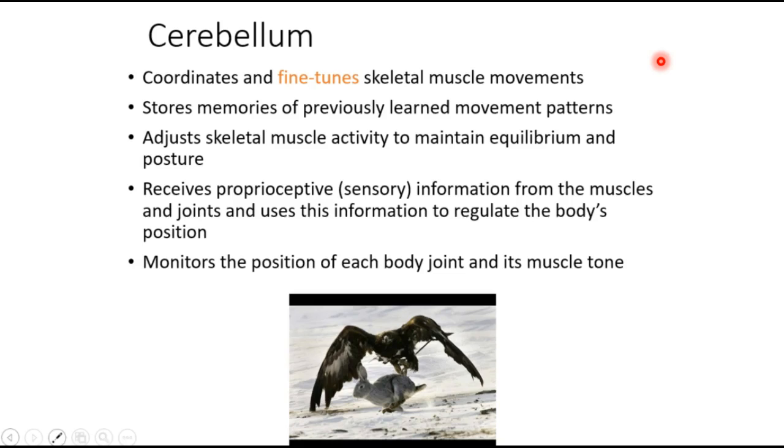So your premotor cortex is just initiating the thing, but your cerebellum is fine-tuning the thing. My example for this, I always have a story to connect these things and anchor them. My story is that predatory animals are going to have a larger cerebellum than prey animals. And the reason is that they're going to need to do some very complex things to catch animals.